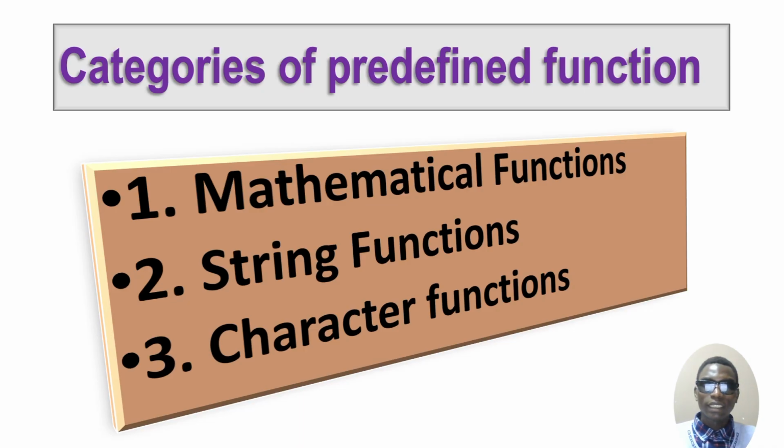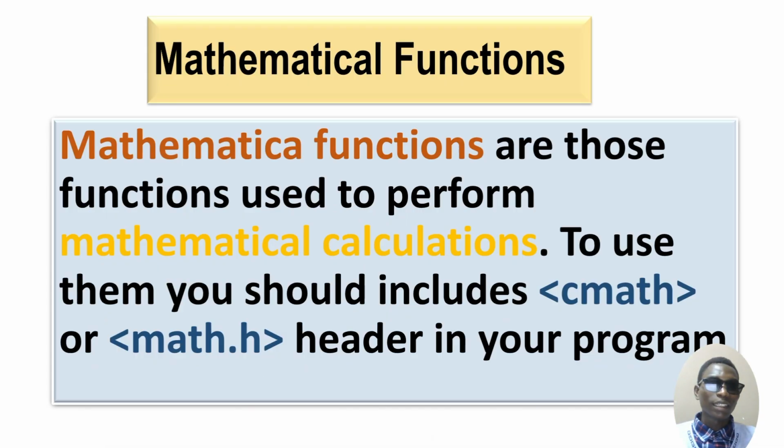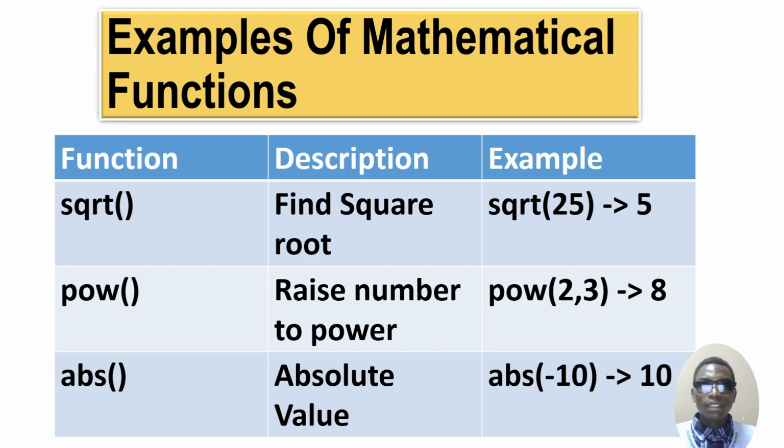So let us see now what mathematical functions are and how they work. Mathematical functions are those functions used to perform mathematical calculations. To use them, you should include cmath or just math.h header in your program. We will see it. We will take a simple example. Here, let me show you some examples of mathematical functions. As you see, there are 3 examples of mathematical functions, but there are many. These are some of the examples, right? Let us start with sqrt.